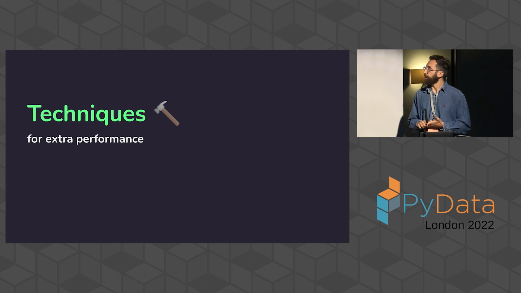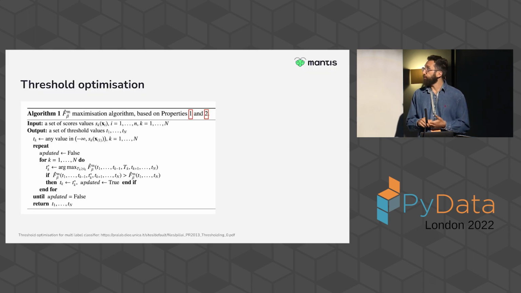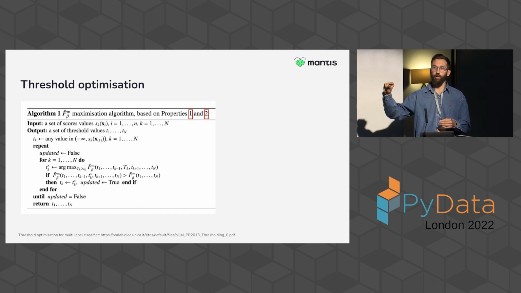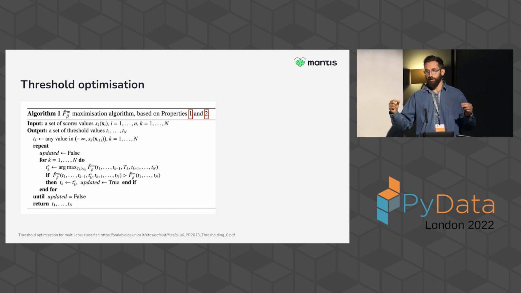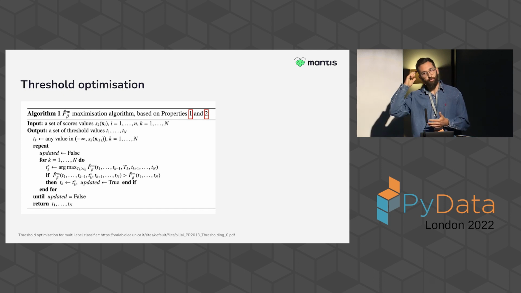Cool. There are 2 more things you can do in this setting, which is quite common, which boost performance, say around 2% each, which in our case we haven't rolled out, but that are worth mentioning. One is called threshold optimization. Unlike multi-class classification, where you have a softmax and you get probabilities, here you usually have a sigmoid at the end, and you get a probability per output. And then you have a threshold, for example, above 0.5, all of these labels are applicable.